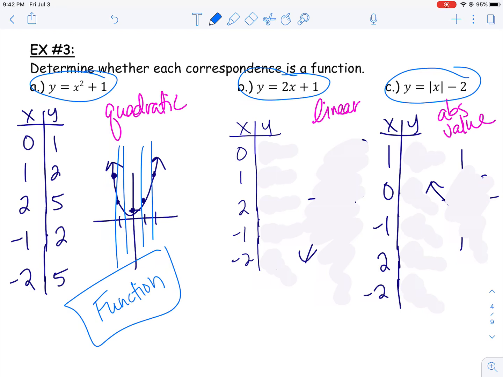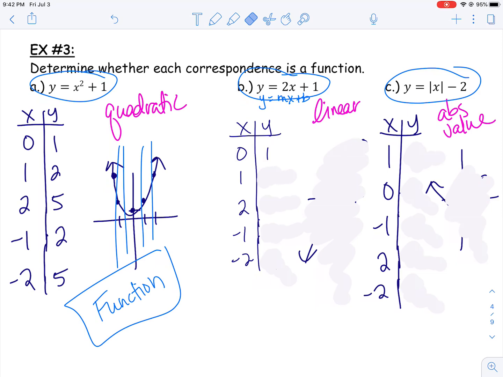All right, what about b? y equals 2x plus 1. There is no x squared, there's just a single x, right? x to the first power. And this might look familiar to you if you've ever seen y equals mx plus b. Yeah, this is actually an equation of a line. It's a linear equation. But if you're not sure, again, you can always do a table of values, pick some x values, plug them in, and see what y values you get as your output, your domain and your range.